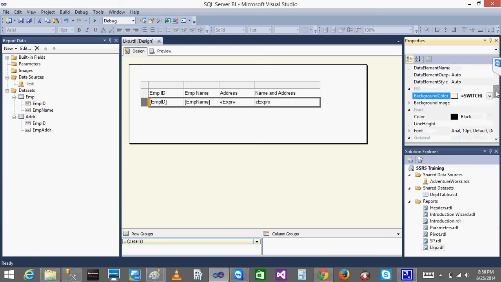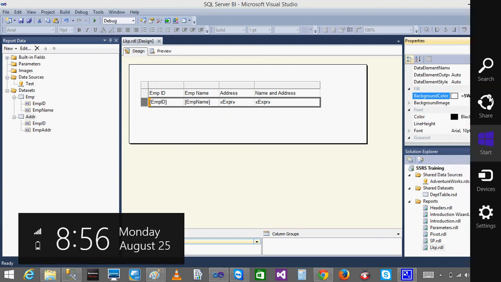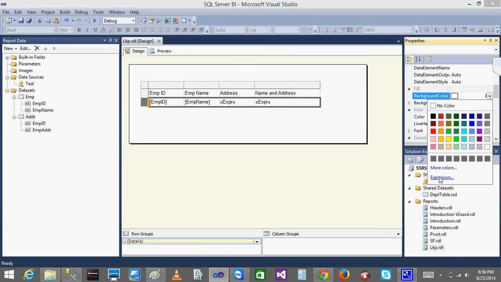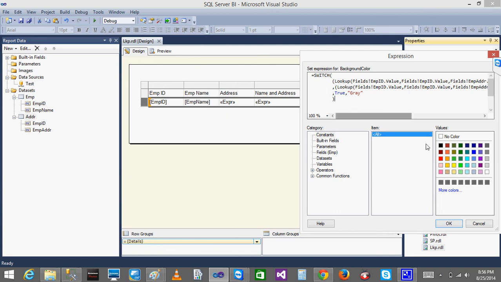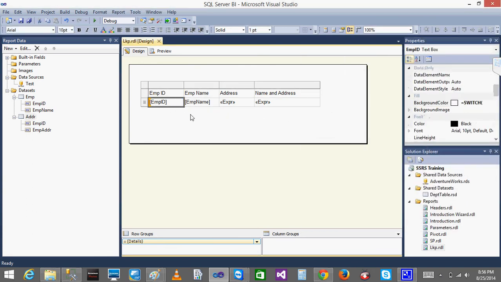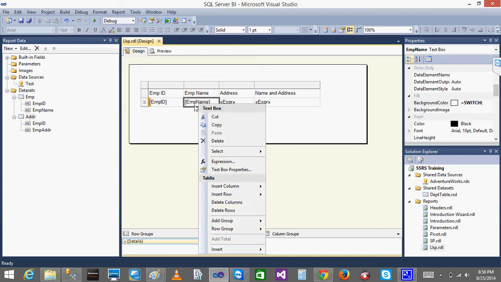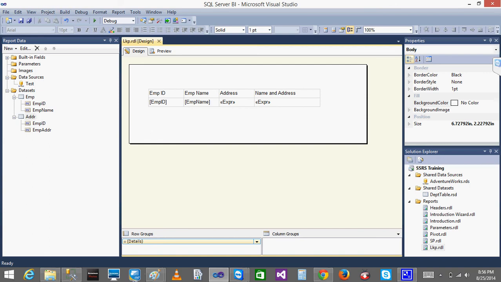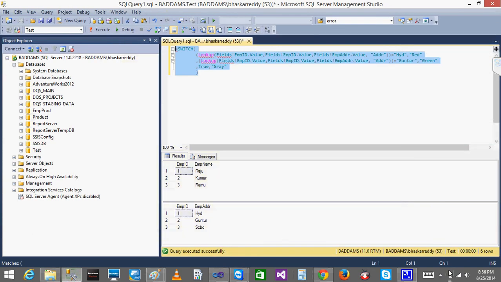In the properties window, there is a concept called background color, because it is nothing but the background color, right? When you select the background color, you will get a down arrow, click it and go to the expression. If you want, you can directly select the color that will be shown here. But I want to get the color based on the expression, right? Click on the expression and automatically you will get that color. This is the other way to do it at the row level. You can write the expression this way. Now one more thing we are going to see. I will just stop the video.